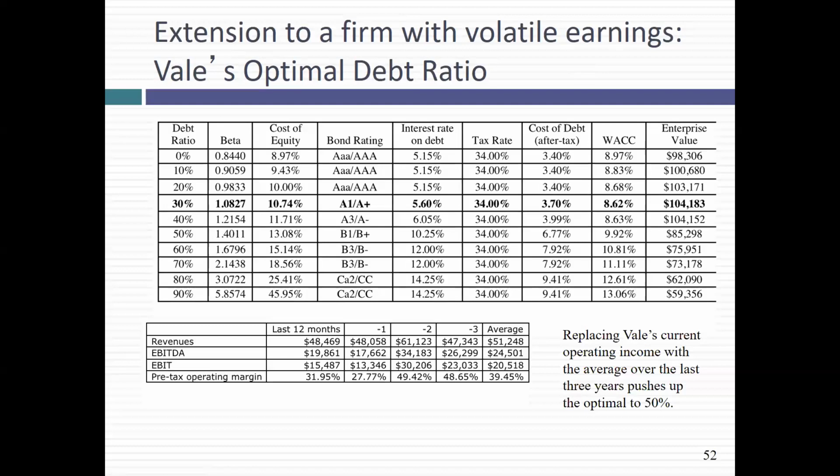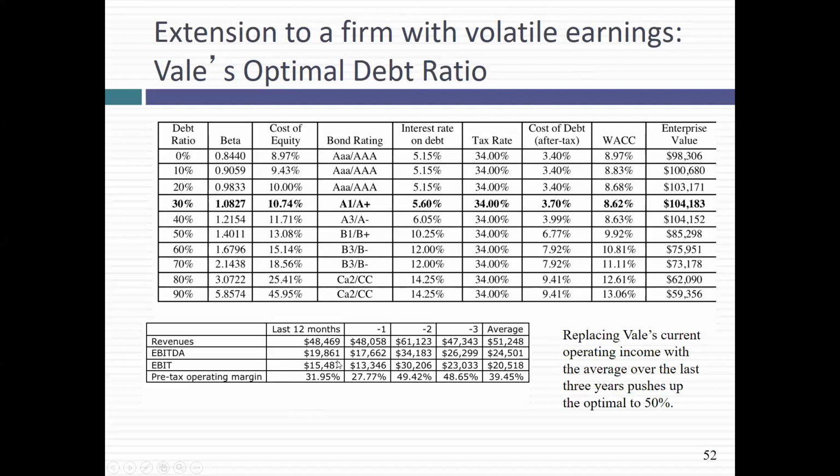Because the problem is that if there's a really good year, let's say, where prices are really high for iron ore or for one of the minerals they produce, they're going to have a very high EBIT. On a very low year, when prices are low, they'll have a very negative, or at least small EBIT. And so there's a real concern that when we estimate this, we're estimating in a high year or low year, and that's going to affect our synthetic rating estimation.